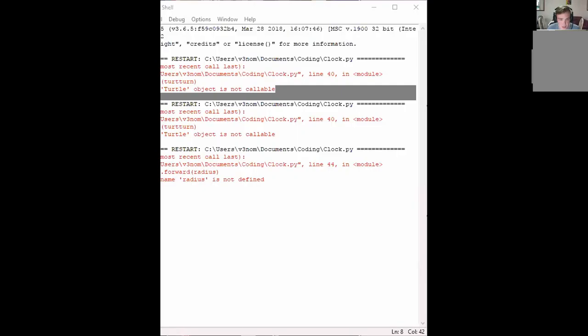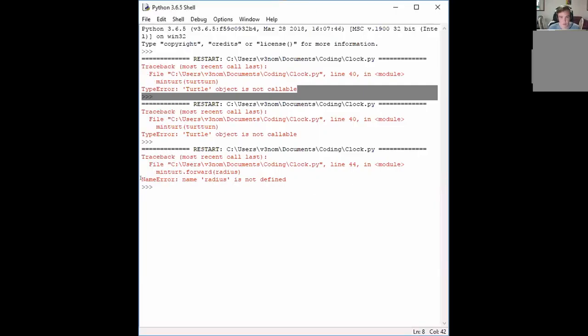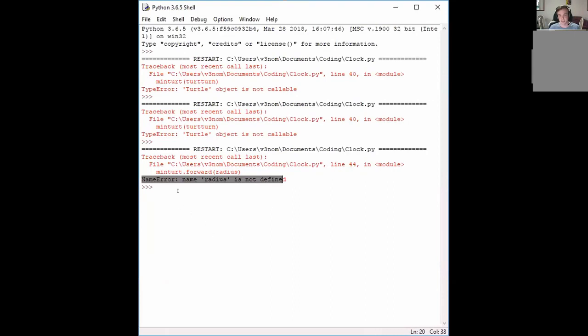Now it's showing this one. Okay, so there might just be another one. So we've got a variable that we haven't actually made, so it just doesn't know what we're talking about. So name errors are usually pretty easy to fix. It's just a spelling mistake, or you've forgotten to rename a variable that you changed.